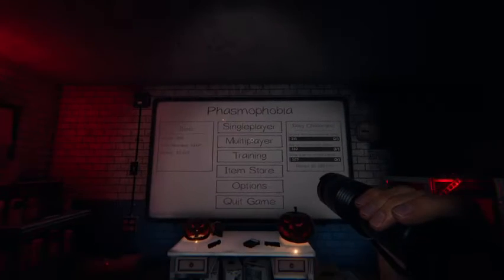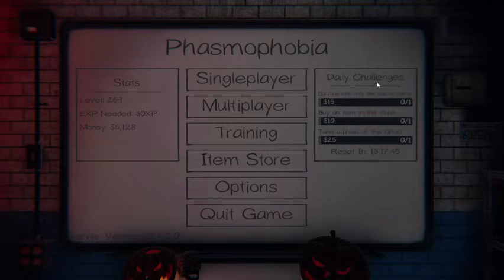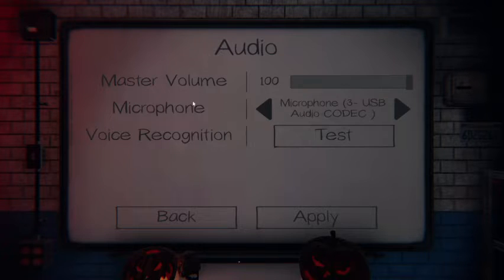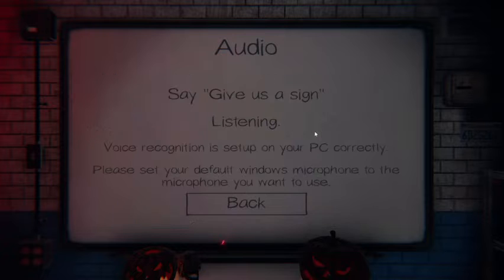So, here's what you're going to do. Go to your menu. First thing, before you do anything, go to options. Hit the Windows key twice as well. Whenever you alt-tab in Phasmophobia, voice recognition breaks until you hit the Windows key twice to bring up the Windows menu and then close it. No clue why. The developer hasn't been able to fix the bug for months and months of versions now. To test it, go to audio. Test. Hello, give us a sign. That means that it's working.